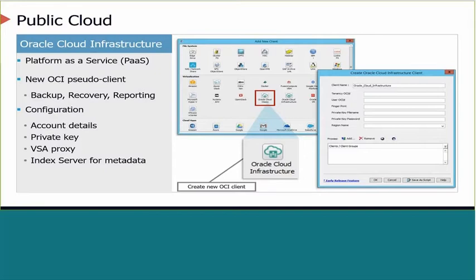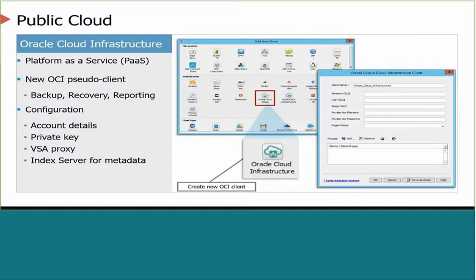So again, what Commvault can do is coordinate the backup schedule, do the recovery and reporting, and the Commvault index server is what's going to be used to collect the metadata information about any of these backups that are performed on that platform.